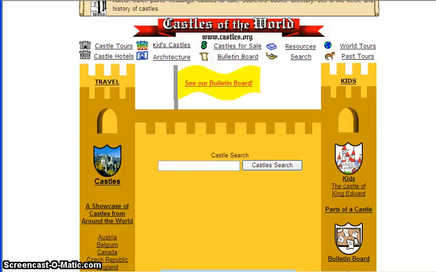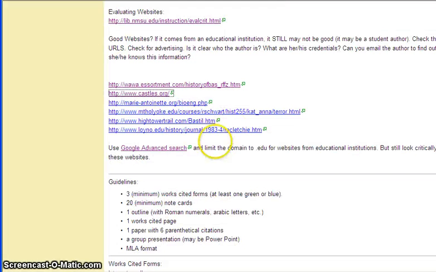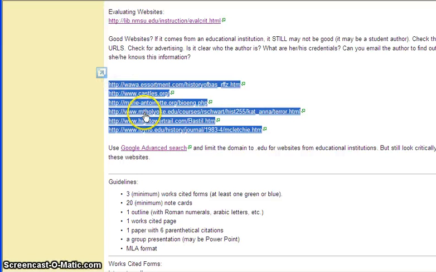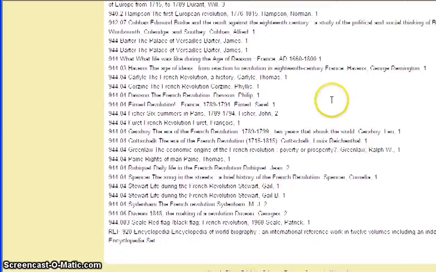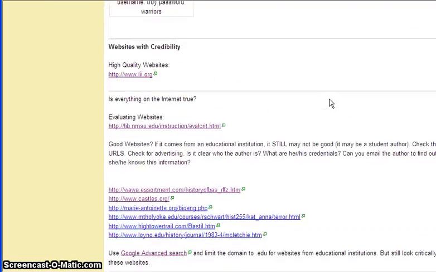So some of these websites that we have listed on this are kind of strange little websites that you might think are good, and they might be good, like this one here from mountholyoke.edu. This is a teacher's website here. The Hightower Trail about the Bastille, you'll have to look and see, and then this one, .edu. This tilde right here means that it's a person's account. So that doesn't mean it's from the institution. It could mean it's just that person. So you'll have to look and make sure. Pretty much this is information that can help you with your project.